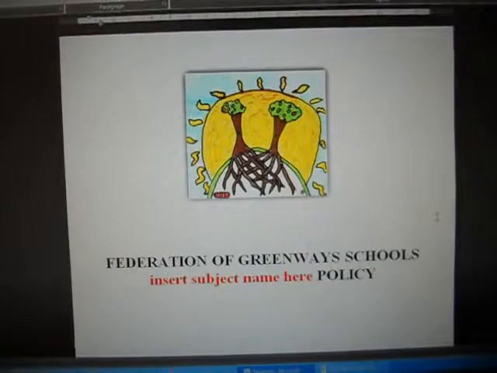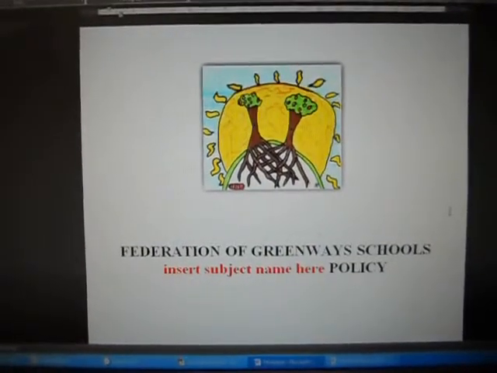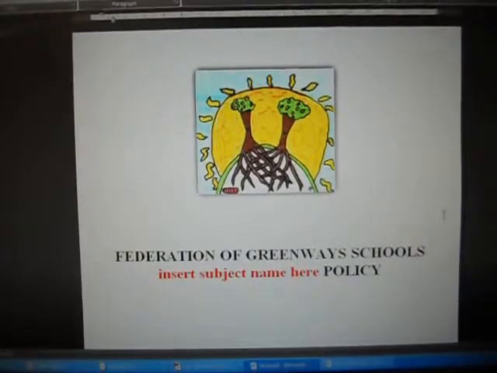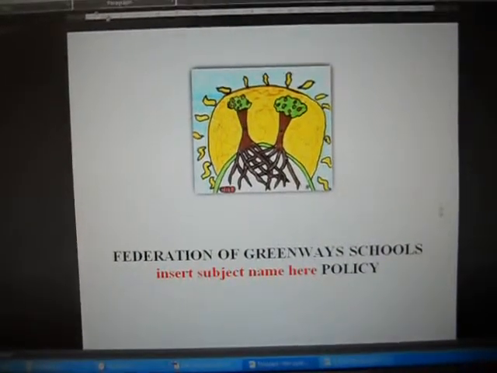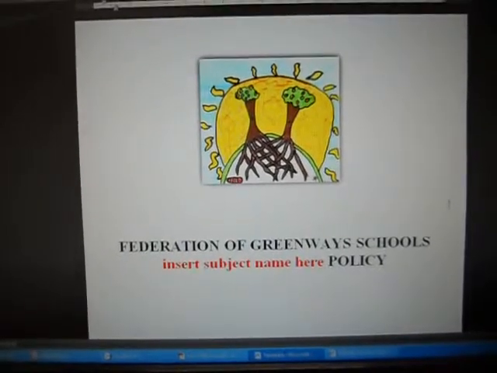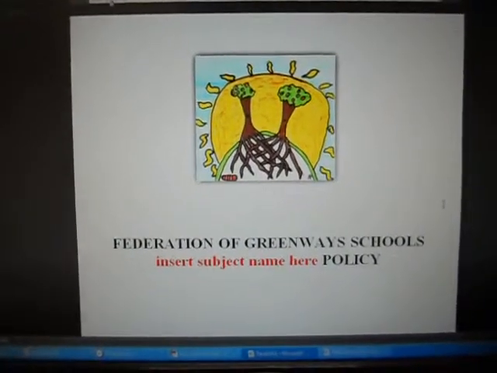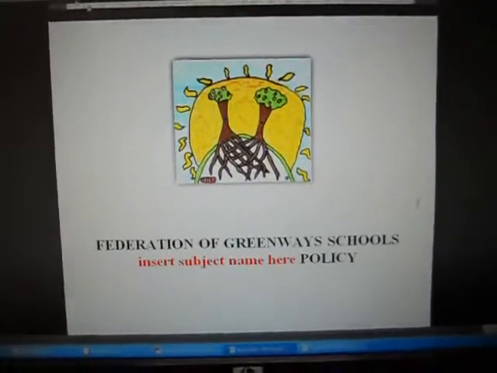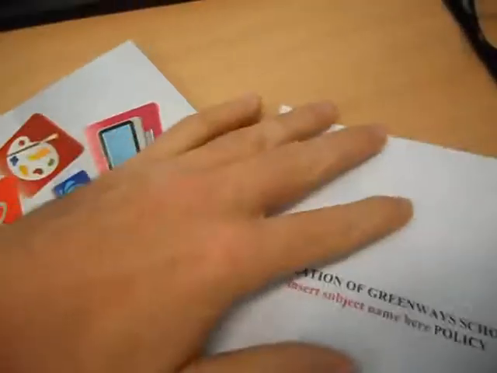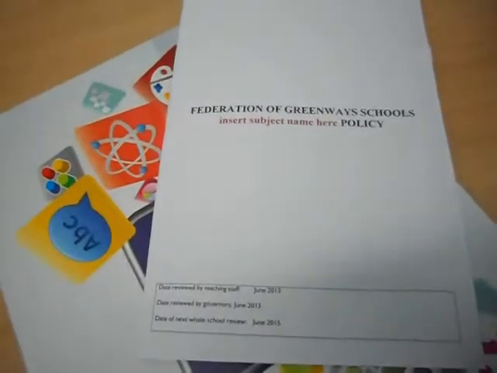What I've designed here is a document that leans very much on the Quigley skills, focuses on a less is more approach, and offers a way of signposting someone who's new to the position or just wants a bit of information on a particular subject, where to go and how to do it. So you should hopefully all have documents that look like this in front of you. It's in the now familiar layout style.